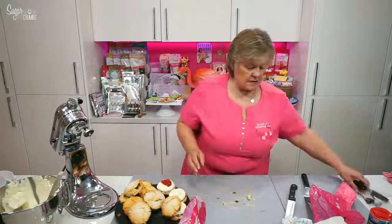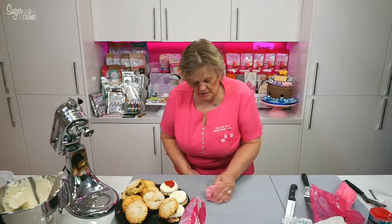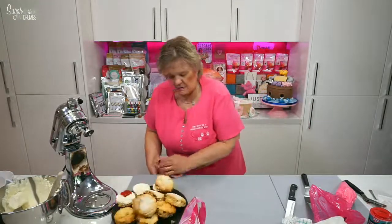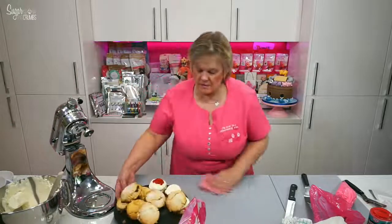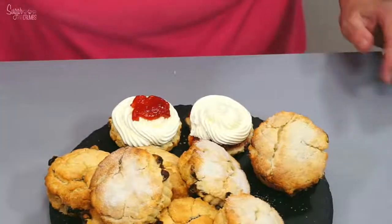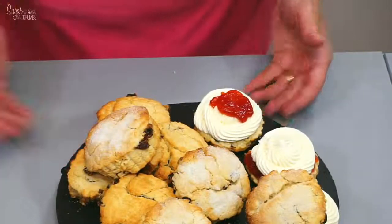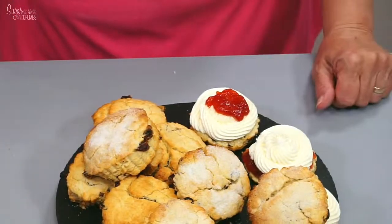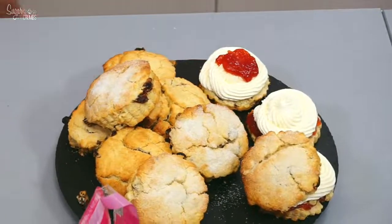Just get rid of these. I think the second one looks nicer. What, that one like that? Turn it round to us, yeah. Oh, that's fine. You want the steam. That like that, yeah. I'm just going to put the other scones in the oven now so you can see those come out.